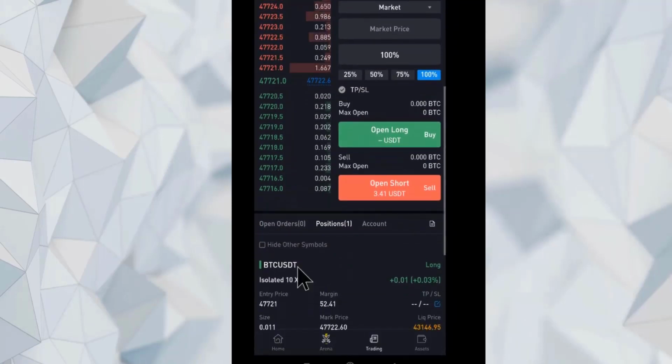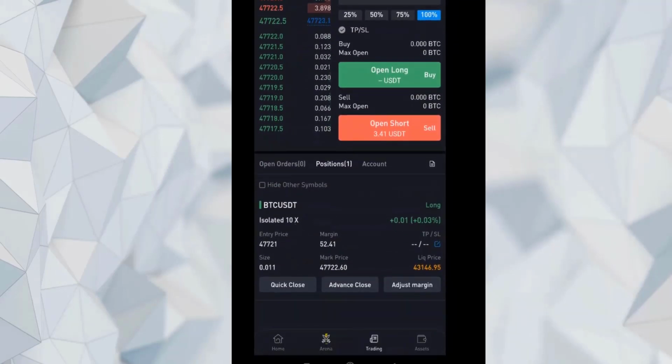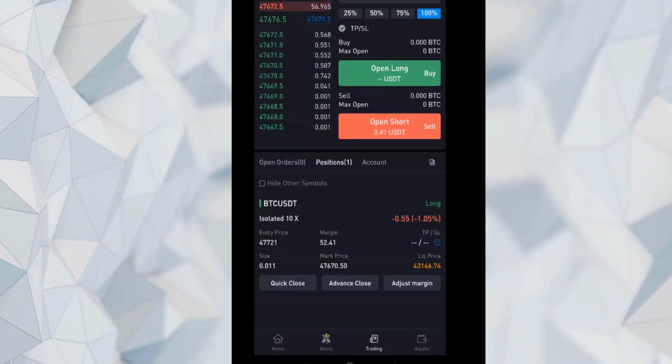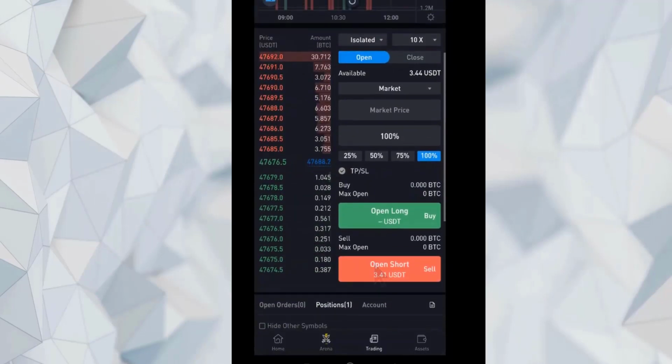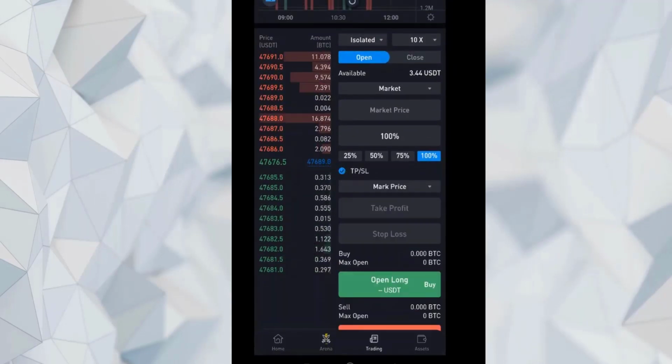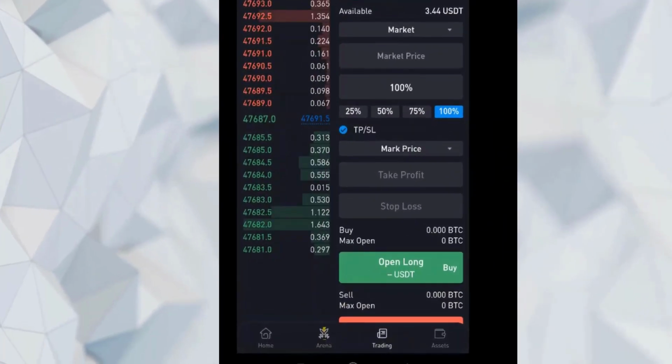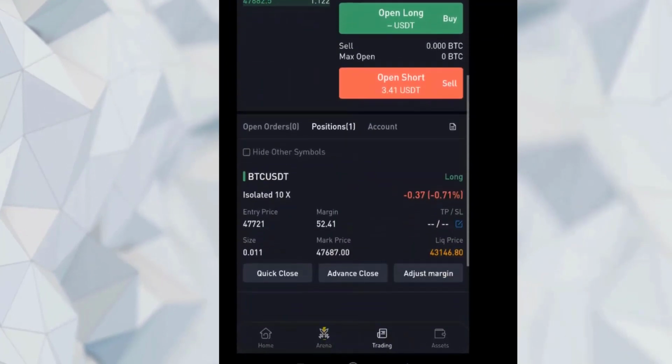Alright, we have an open position now, and we want to close this position because, for example, the price hit the target we expected, and we want to sell this position to make a profit, or the price went the other way and the position is at a loss, and we want to close this position to prevent more losses. We can do this in different ways. First of all, it's highly recommended to place stop loss and take profit orders when you are opening the position or immediately after opening, which I will explain how to do. For now, we want to just close this position to make you familiar with the concept of buying or selling contracts on Fairdesk. And we have different ways to do this.